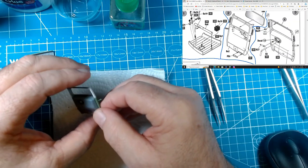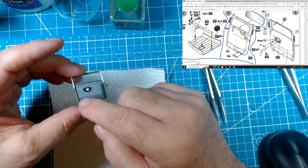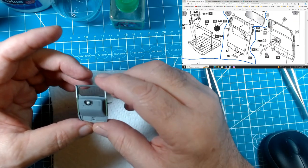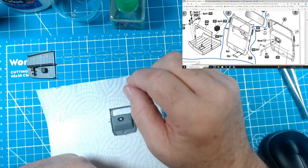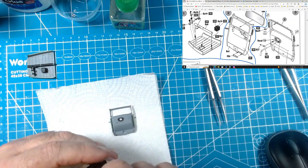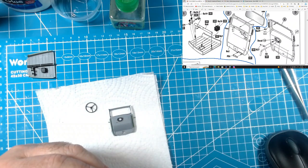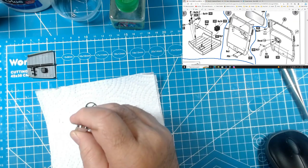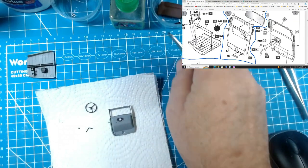So for right now, on step three, since we've already got the semaphores off, we just need to add the steering column and the brake lever and the wiper motor. So I've got them here. There's the steering column. I've already put the steering wheel on it. There's the gear shift lever. And there's the wiper motor. So that's all the parts we need for this step.